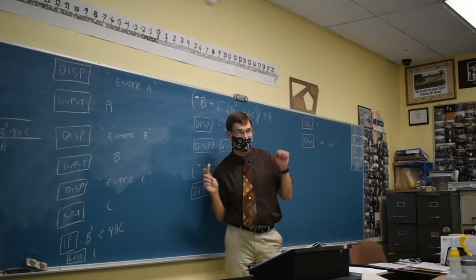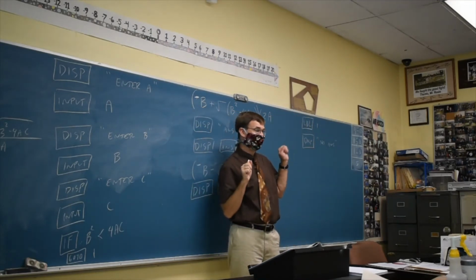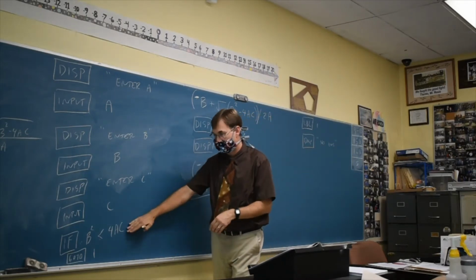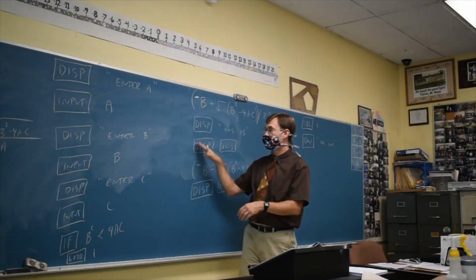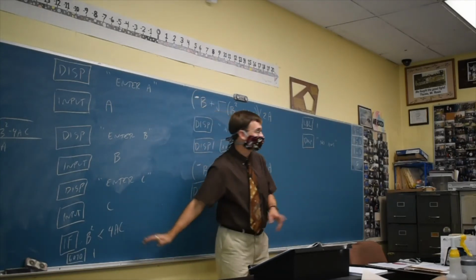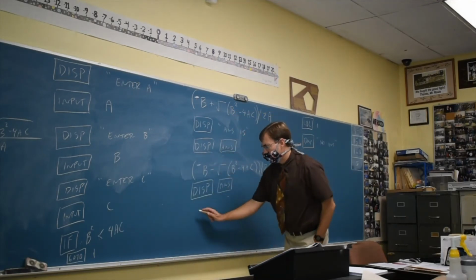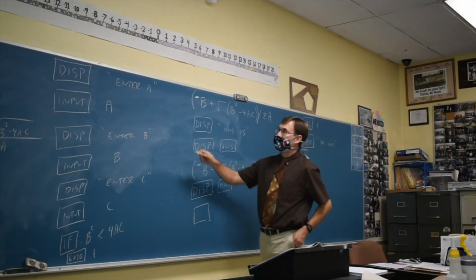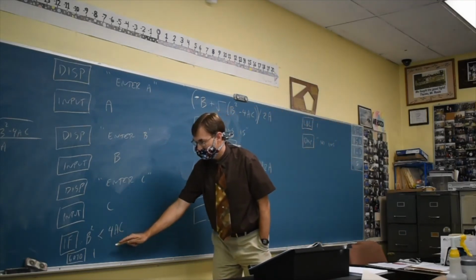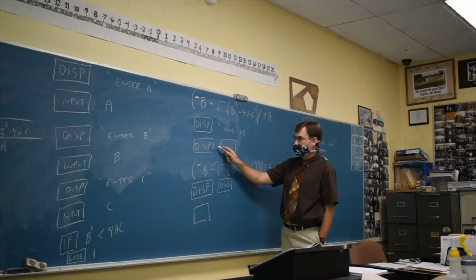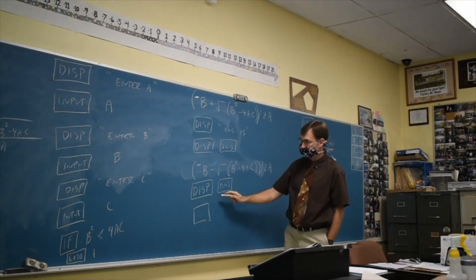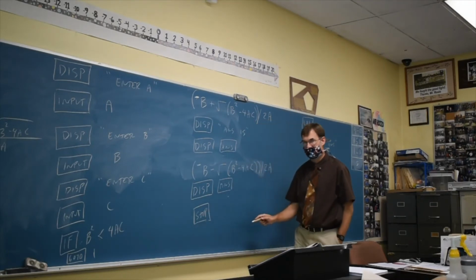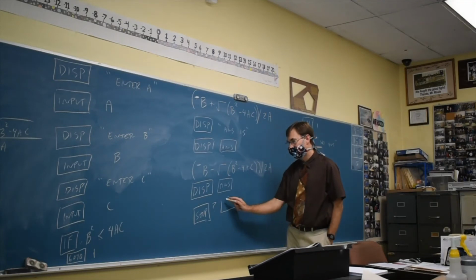But if the b squared is less, we go, no answer. At this point there's a branching. If the thing is fine, keep going in order. But if the b squared is less, go over there. We need one command here as well, because if it comes through and passes the check and does all the math and gives us the answers, unless we tell it to stop, I think stop is the right thing. I always forget what this is supposed to be.